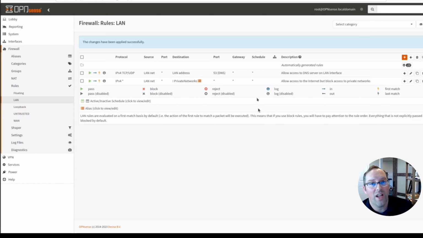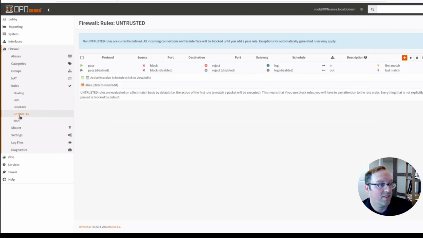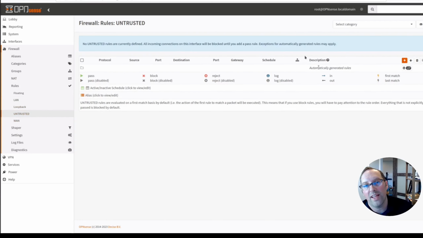So what we need to do now is go to the untrusted network. As you can see, when you create any new interface and new network, it actually has no rules by default, which means everything's blocked by default. So if you just want a completely isolated network that doesn't have access to internet or anything else, like IP cameras on your network, you can actually leave it like this, right? And then you're already isolated. But we want this one to have access to internet just like the other one, but not access to the LAN network. So let's go back to the LAN network.